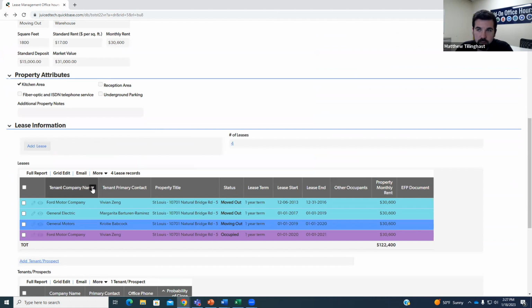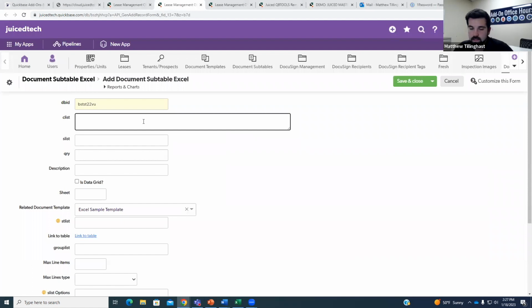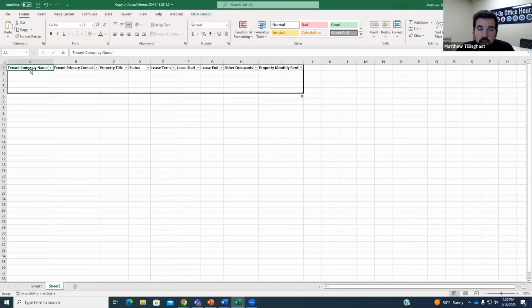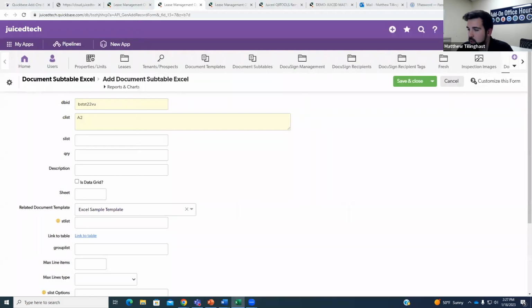There we go. So I'm going to pull this to the side, and I'm just going to be adding this to my C list. I know I'm going across the top. And something to also mention, if I pull up my template, we have column headers, and that's important to note. So our first line for the subtable is technically row 2. Thankfully we started this from A, so I'm just going to go A through I, and it's all going to have row 2. That's how we're identifying the header here.